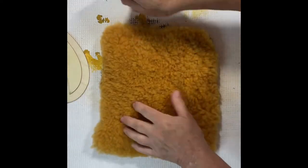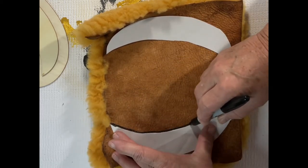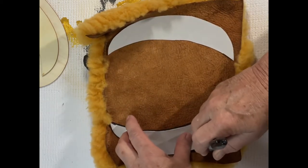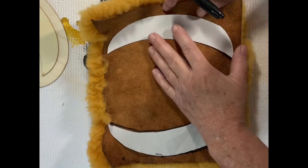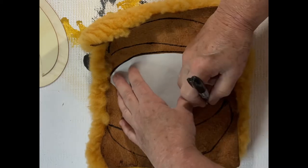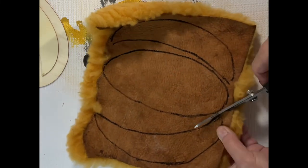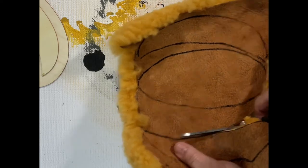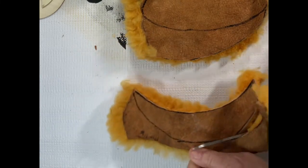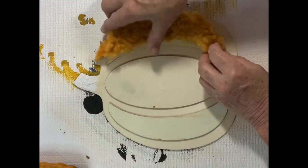I made a little pattern of the inside pieces of the pumpkin because that's what I was going to use to cut out my alpaca fur. I'd actually never seen a piece of alpaca fur before and I was amazed at how dense the fur was. So when I was cutting, I actually had to work the scissors underneath the fur to just hit the leather portion of it. After cutting out the pieces, I did trim up the fur a little bit and gave it a haircut later on when I glued it to the pumpkin.